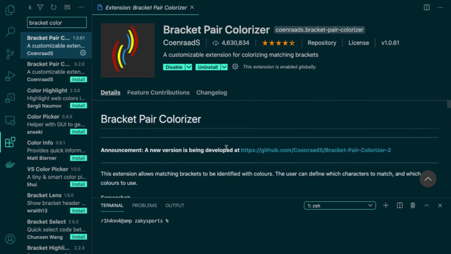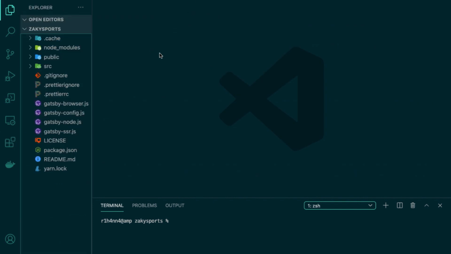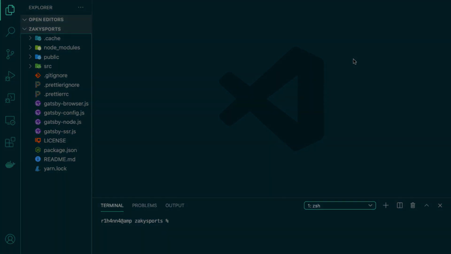Okay, so these are not required at all. They are just tools that I thought would be great. It will help in your development experience. Also, it's not compulsory to use VS Code. Okay, it's just my personal favorite. You can actually use any text editor that you are familiar with or you are comfortable with. So yeah, these are some stuff that I wanted to show you. So if you are interested, you can install this, and then let's get started.